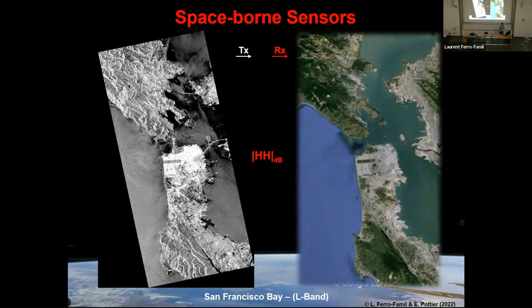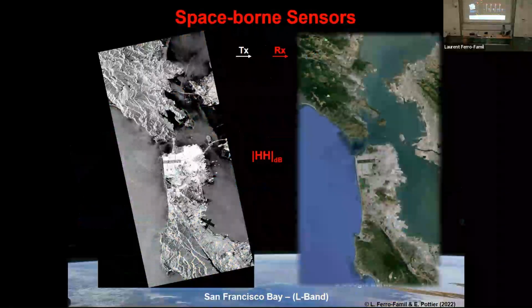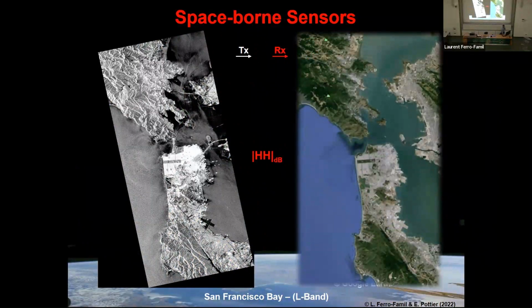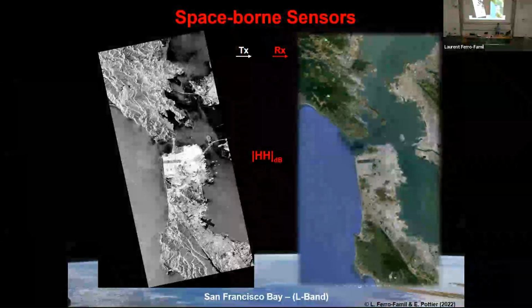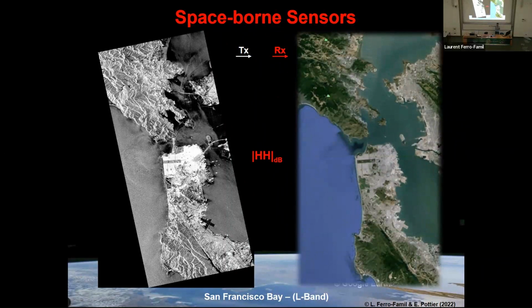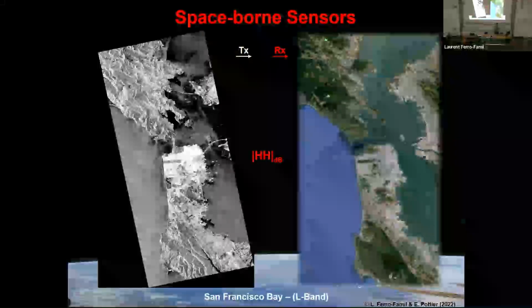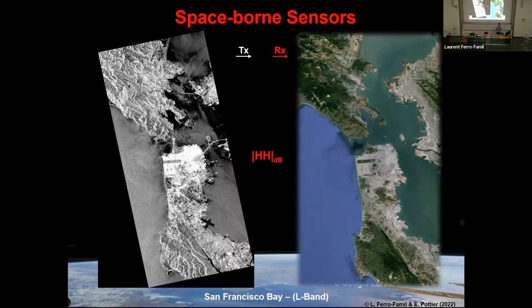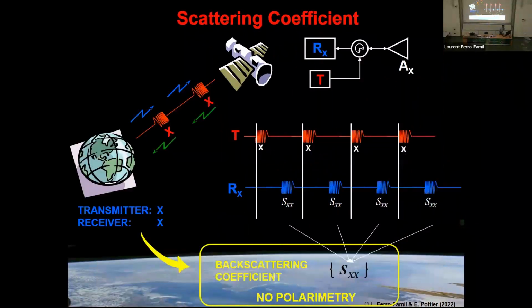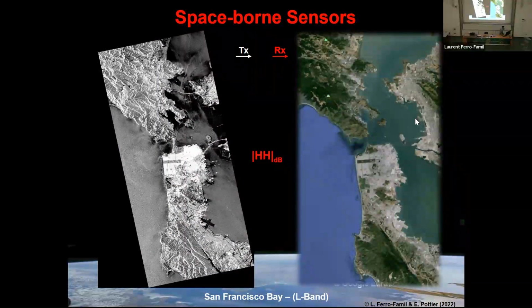And of course, you can make this observation at different polarizations. And when you switch from one to the other, you see there is a difference. Basically, for those of you who have never worked on antenna design, a horizontal antenna is a horizontal dipole. You take a wire, and if it is aligned with the horizontal direction, it emits a horizontally polarized wave. And then if you rotate it, you go to vertical polarization. You see there are some changes from one polarization to the other.